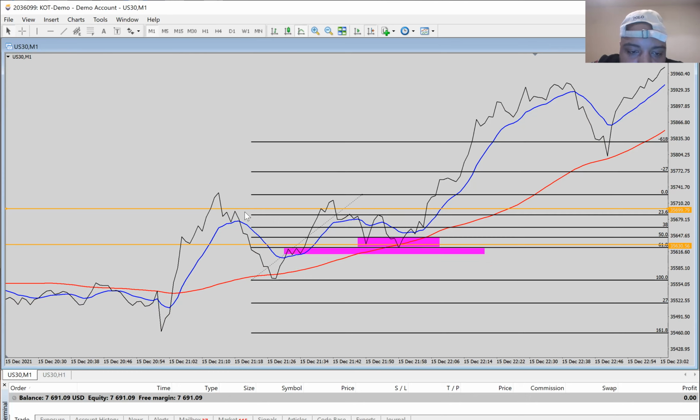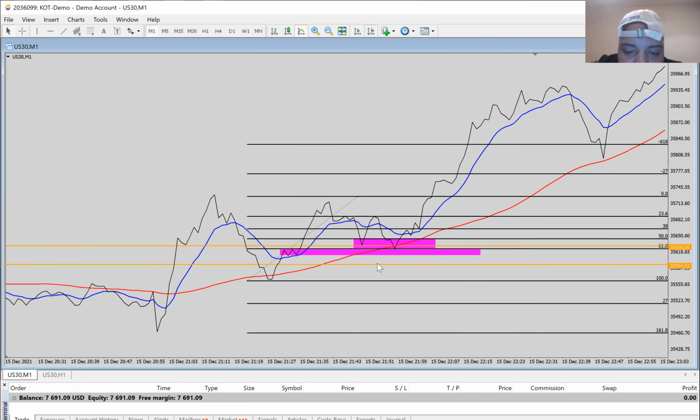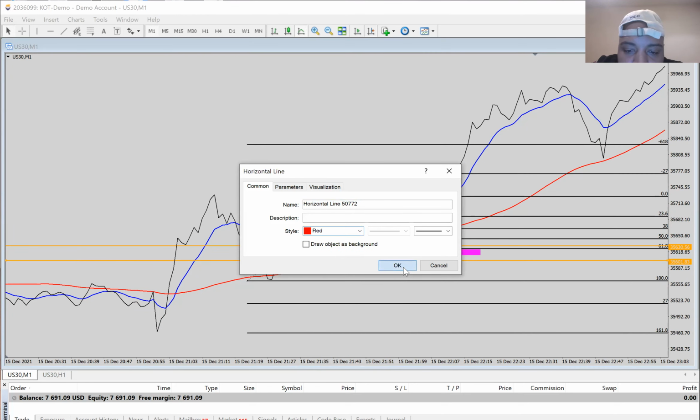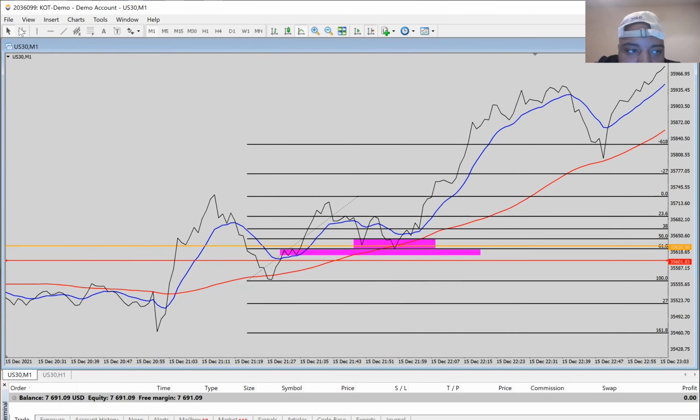Right? So entry would have been at this first orange. Stop loss would have been below this last higher high, because we just broke through this higher high. And for us to stay in the uptrend, it has to come back and retest this higher high, which would have been our second entry. Stops would have been right here below, because it doesn't have to do what we wanted to do. But stops are right here.